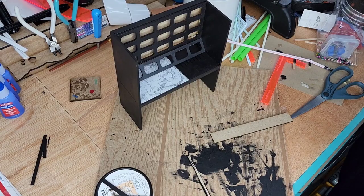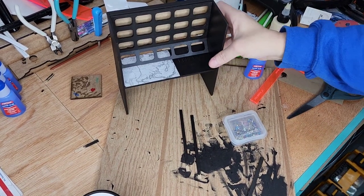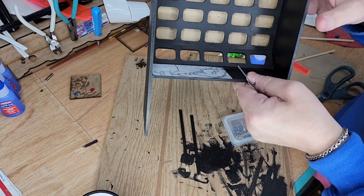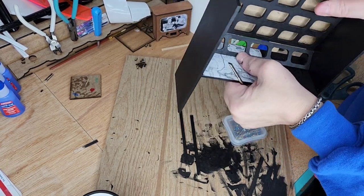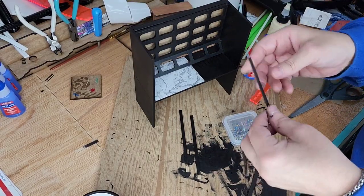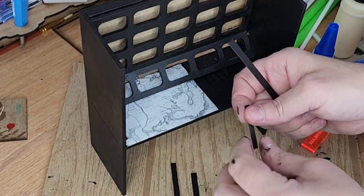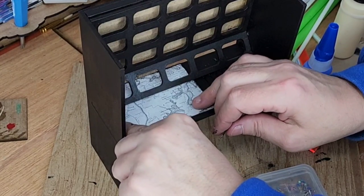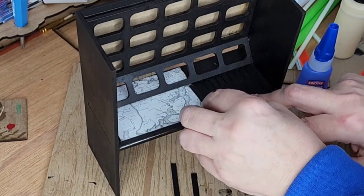I've rough-fit this in here but you can glue yours in. If you get paint on the side you need to watch it because of this area here - it'll be harder to get in and out and you might have to touch up your paint. When I went to put it in I actually nicked it a little bit so I'll have to touch that area up. My coffee stirring sticks are just regular coffee stirs and I cut some to go right up in here and on top. That did slightly move a little bit but I can adjust that when I actually go to glue it in.